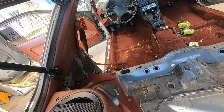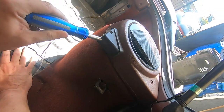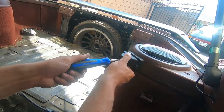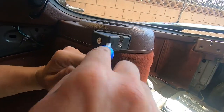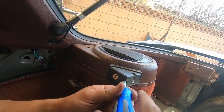Next we're going to remove the speaker covers. You can see all the spots where the screws go, except where there's rear seats — you've got to stick a screwdriver in there. Be careful not to strip any of the screws. It's better to approach it when you can actually see the screw, otherwise it can be kind of tough, but I have faith in you.